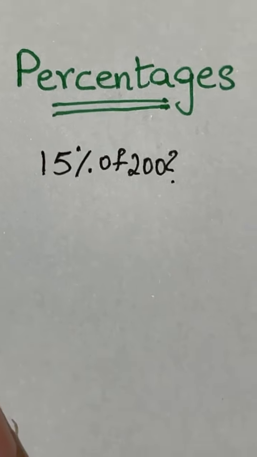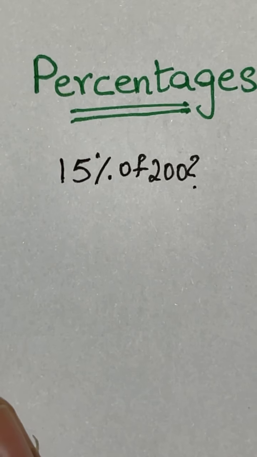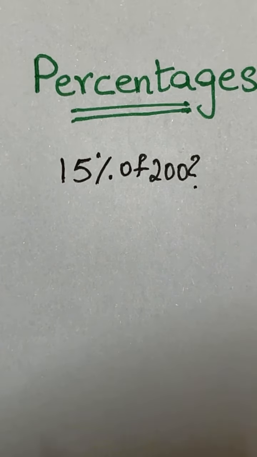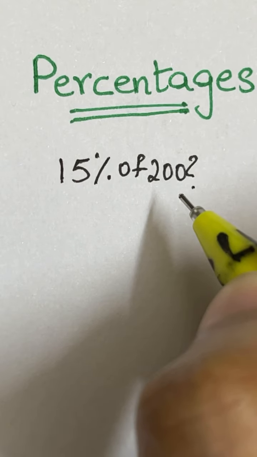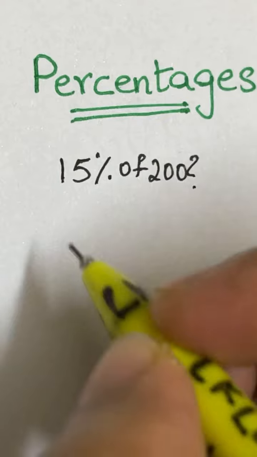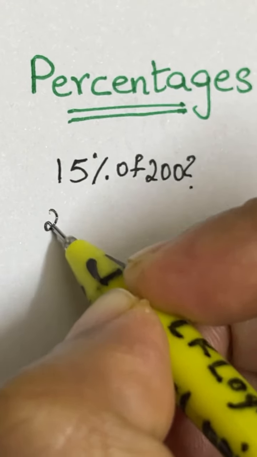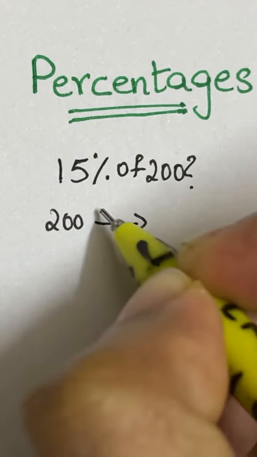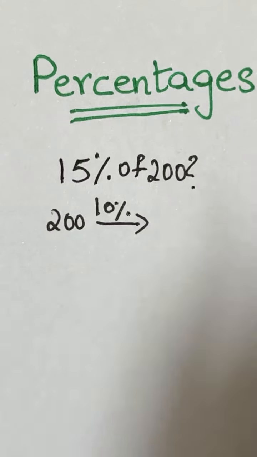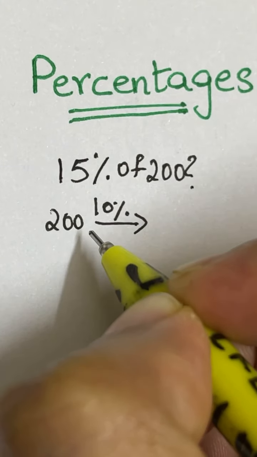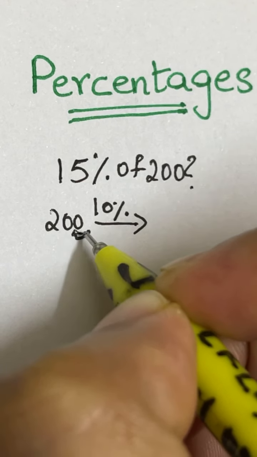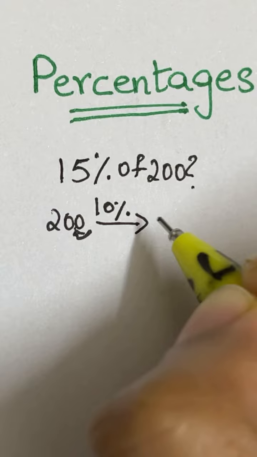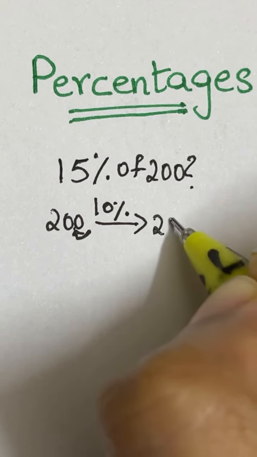So first we are going to calculate what is 15% of 200. Whenever you have a question like this, first we will calculate 10% of 200. So 10% of 200 would just be, you just have to take a decimal towards the right side of the number and move one slot towards left, and that's your answer. 10% of 200 is 20.